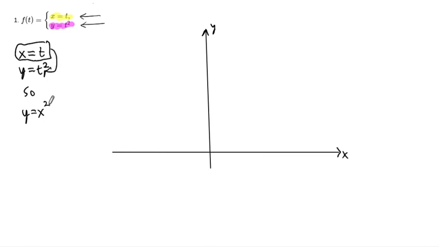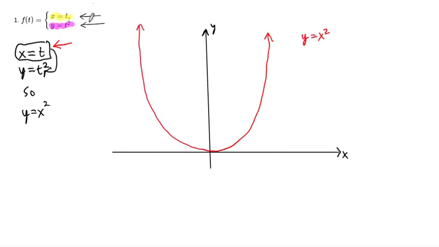So we've got this equation here, y equals x squared. We know what that graph looks like. But not only that, in this equation there are no restrictions on the values of t or x. So x is just equal to t. And so what we get from this, in terms of the parametric curve that corresponds to this function, is the entire parabola, y equals x squared. So this is the graph of that parametric function.